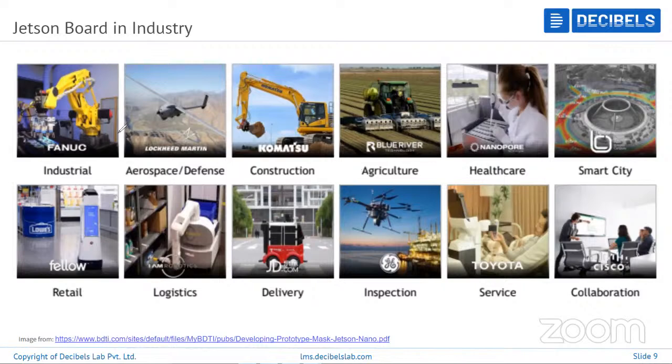Similarly, in agriculture, in farming, when you want to pick up apples, we have a bot which is able to detect if the apple is good or bad, using some kind of algorithm. The robot selects the good apple, picks it and drops it in your basket.